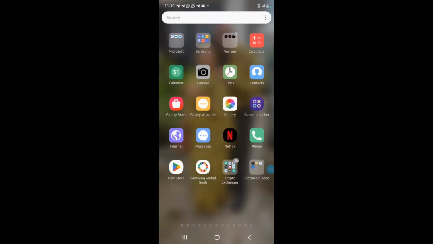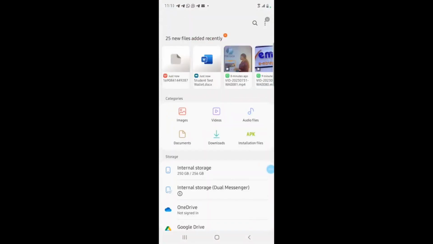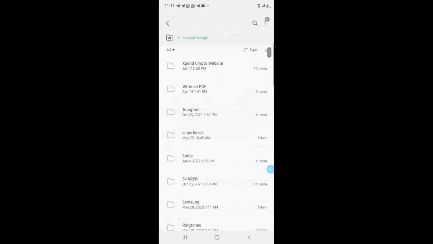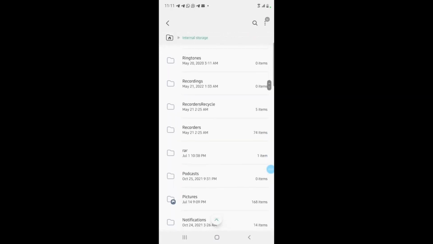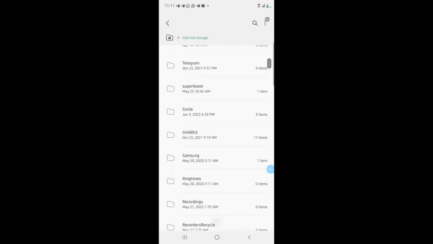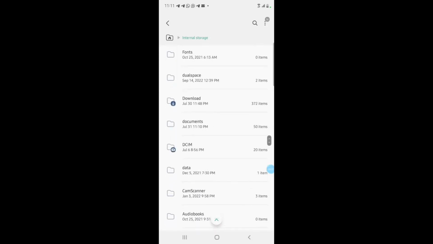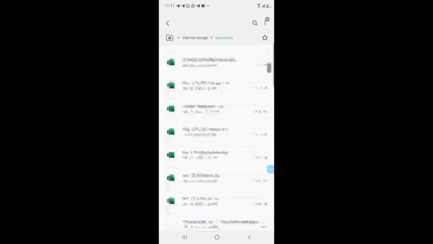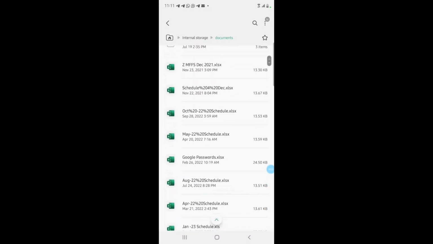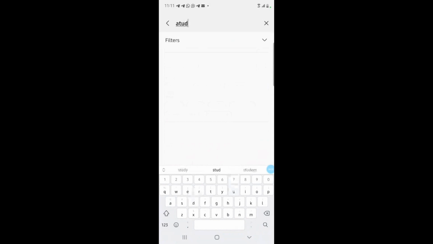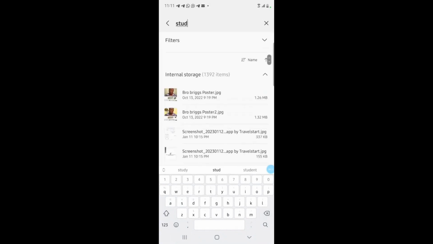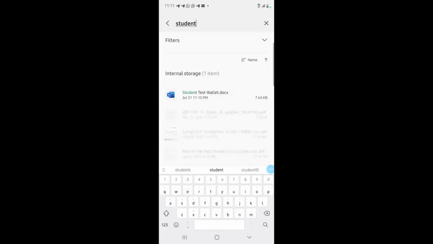And where can I find this in my documents? If I go to files, or file explorer, I would see the recent document here. If I go to internal storage, then document, I think it's right here in the first one. So I should see student test wallet.